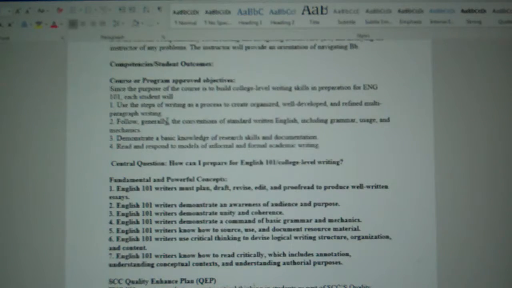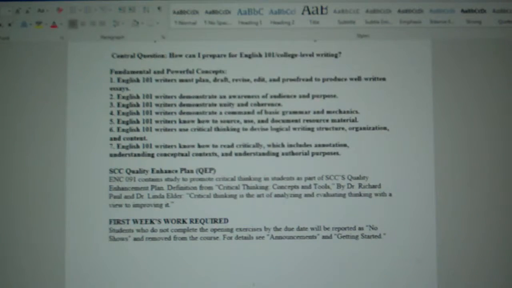As far as competencies go, they're listed on the syllabus, and we'll definitely work through all 4 of those. The central question in the class is, how can I prepare for English 101 college-level writing? We have some fundamental and powerful concepts, which include going through the writing process, an awareness of audience and purpose, unity and coherence, a command of grammar and mechanics, how to source and document information, critical thinking, which is key to everything we do, and reading critically.